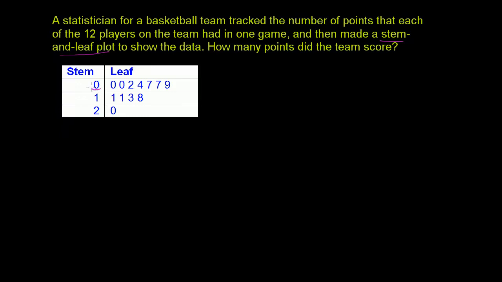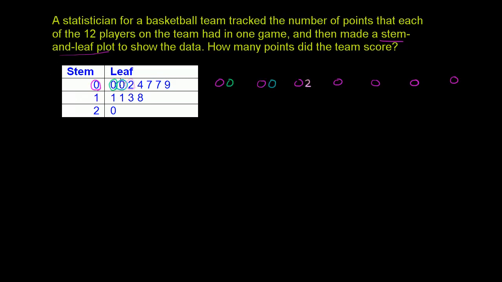So I'm going to write the zeros in purple. There's, let's see, 1, 2, 3, 4, 5, 6, 7 players who had 0 as the first digit. I wrote 7 zeros, and then this player also had a 0 in his ones digit. This player, I'm going to try to do all the colors, also had a 0 in his ones digit. This player right here had a 2 in his ones digit, so he scored a total of 2 points.